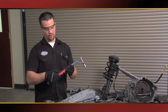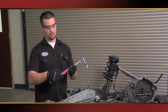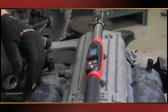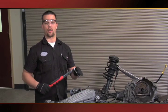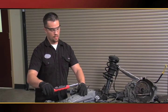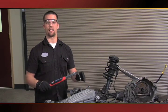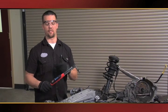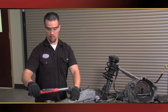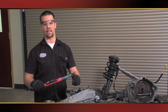Now I'm going to switch my units and go to angle mode, and I'm going to set it down and let it calibrate. The internal gyroscope is set up and ready to go. I have it set to 48 degrees. As you can see, I can use my ratcheting mechanism while I torque using the angle feature. And on my second bolt, it's just that easy.